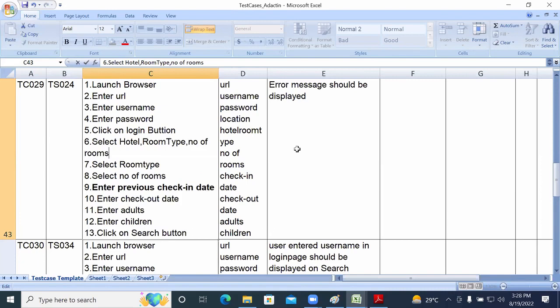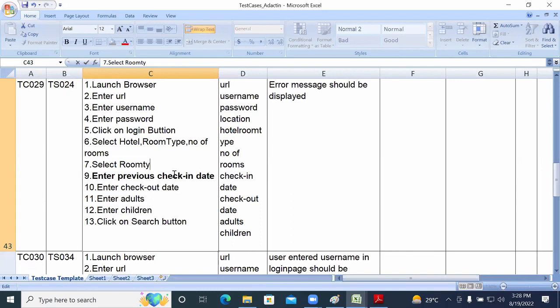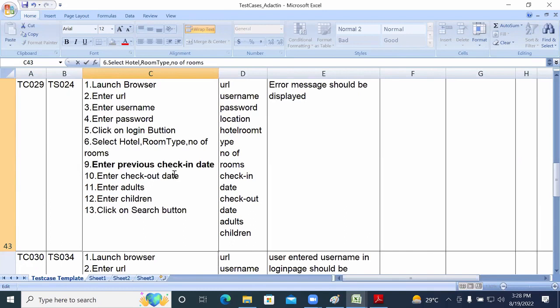So this is about reducing the number of steps. By that you can write the steps here. This is the possibility you have to reduce the number of steps.